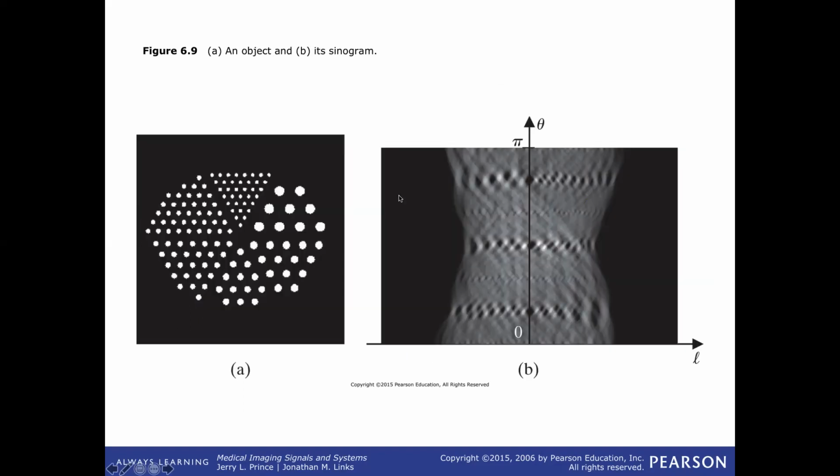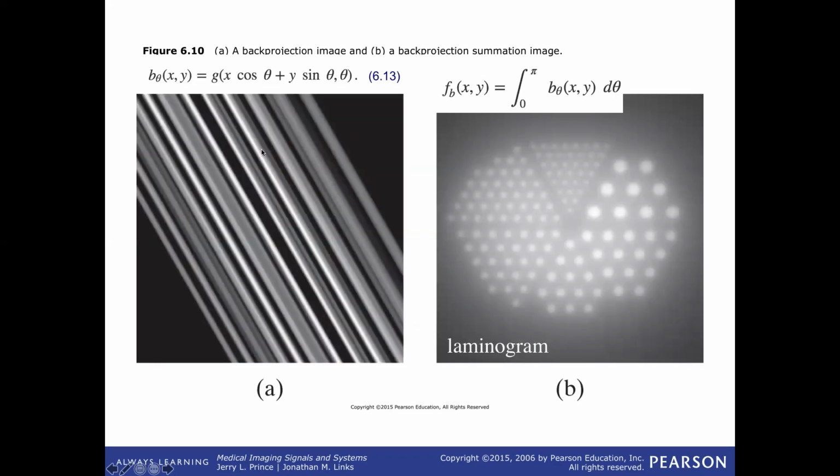If we take one row of this sinogram, and we back project it, this is the picture we get. So this is one g(L, theta) function for a specific value of theta. You can see what that value is just by the angle of these lines. We're going to do just as we did with our 2x2 example, or 3x3. We're just going to back project the value all the way through the field of view. And so that's what the image looks like when you do a single view back projected.